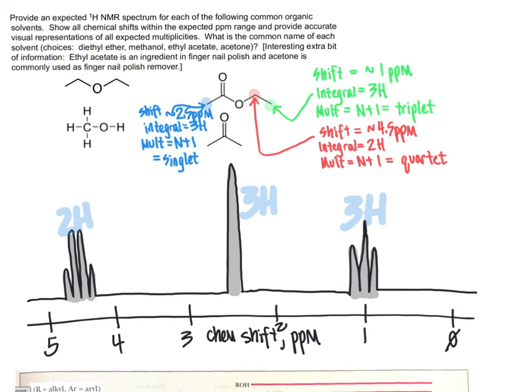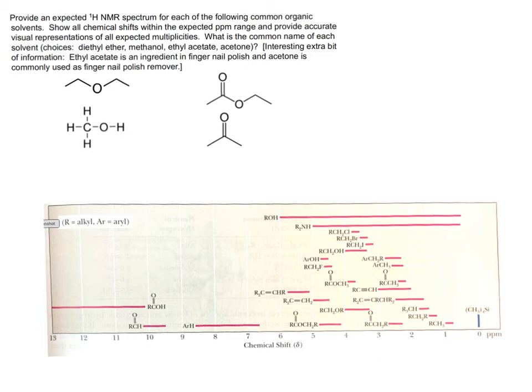Let's do the next example. So we go onward to the third example here, which is our structure of methanol in the lower left-hand corner. And in the structure of methanol, we are going to expect to see a signal for the proton here that is part of the hydroxy group, and then one other signal corresponding to our methyl group. So our protons here are going to show up as a single signal as well. So let's take a look at what the expected multiplicities, chemical shift and integral would be.